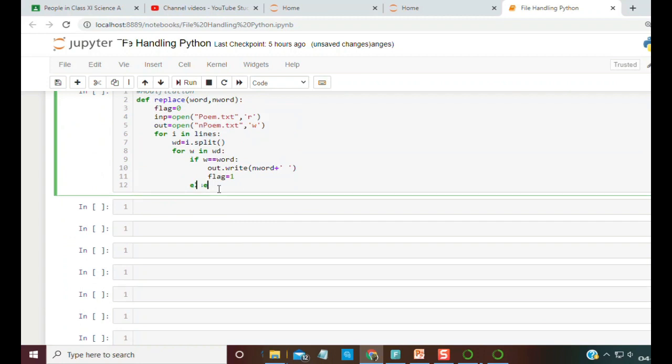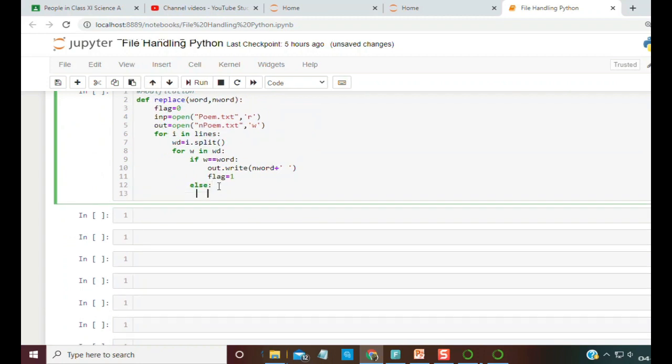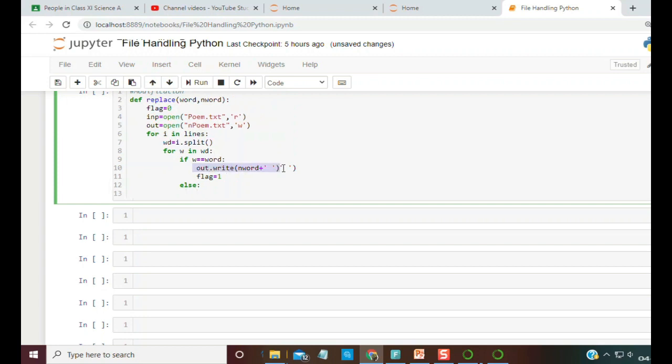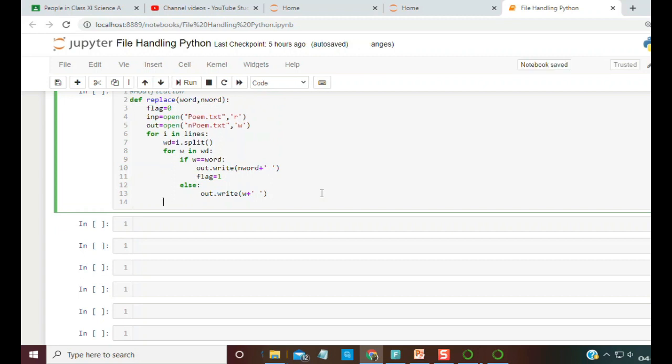Okay, now else, we need to write the word that is there, so I will be writing simple w here. Then we will come out of the loop and check the flag.